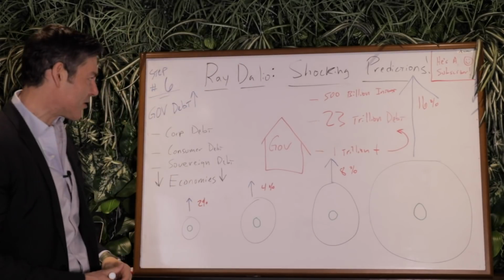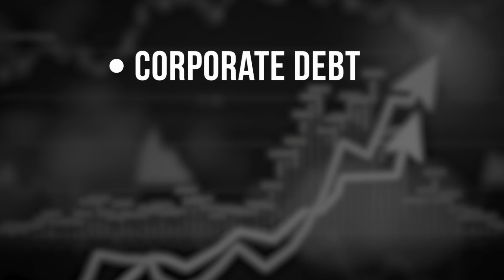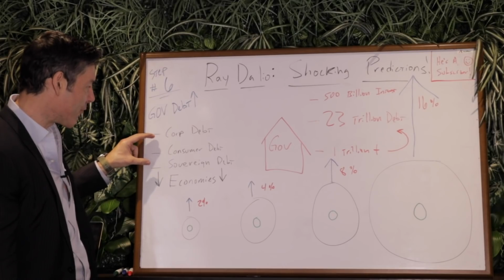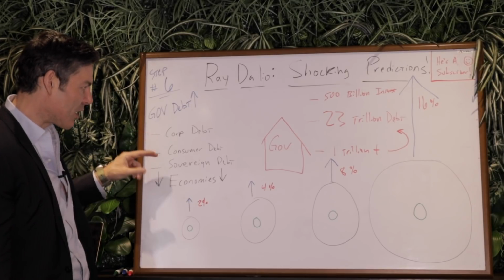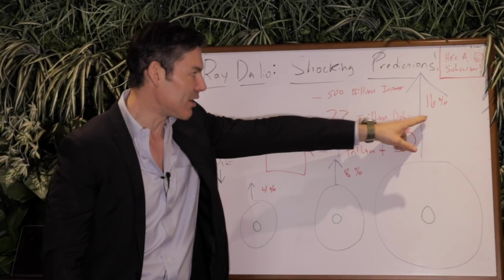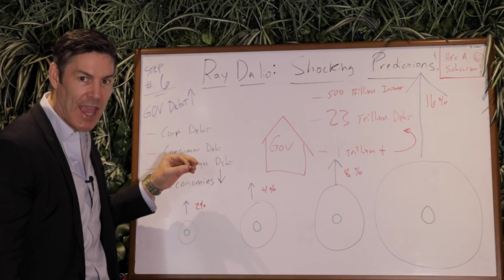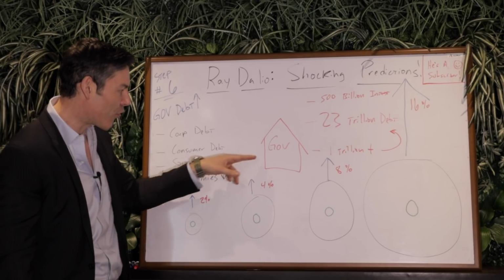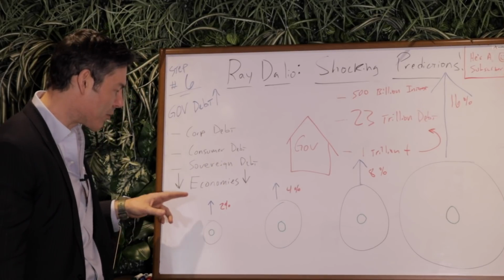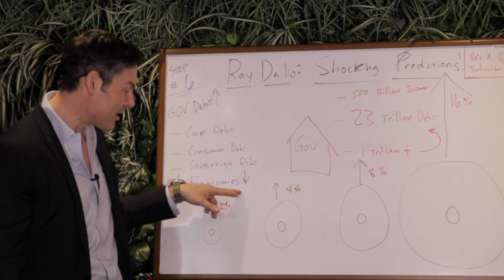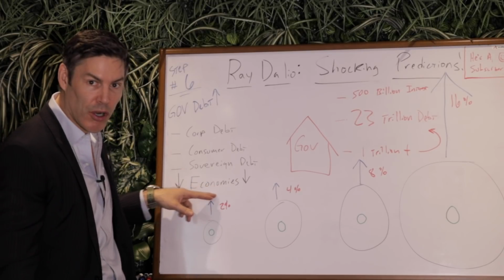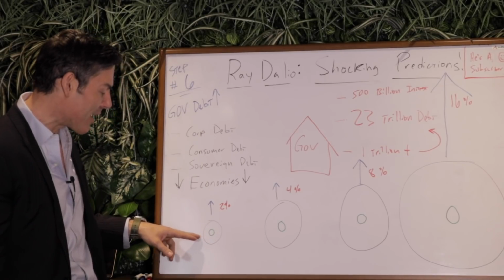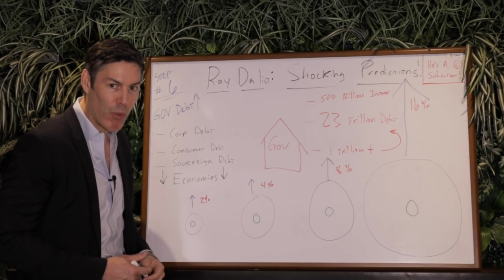So if those rates do go up to 16%, remember we've got record high corporate debt, consumer debt, sovereign debt. So how can they afford to pay their debts if the interest rates go from 2 to 16%? The answer is they can't. It would crush U.S. business, crush the consumer, and crush the government at the same time, which would completely implode the economies. And you notice I used plural here because it wouldn't just be the United States, it would be every single economy that has this problem, meaning the entire Western world.